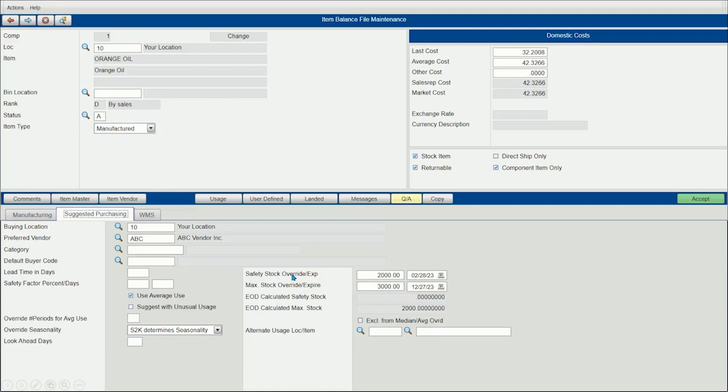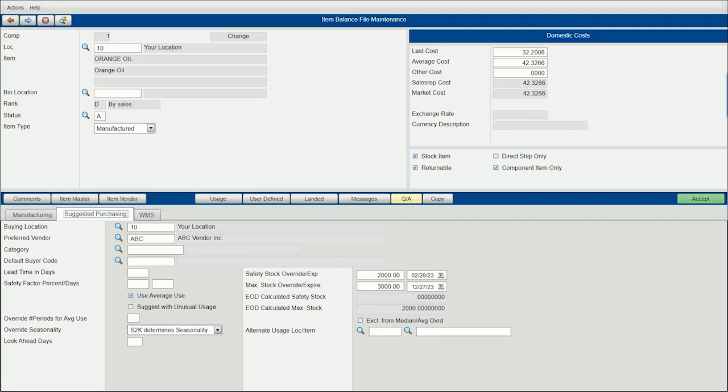This safety stock value, we're actually going to see later in the MRP calculations. So MRP is always going to want to make sure that you have the safety stock quantity available. So that's again a key value, and I will point that out later as we go through the presentation. So these are really the key things here in getting the items set up.